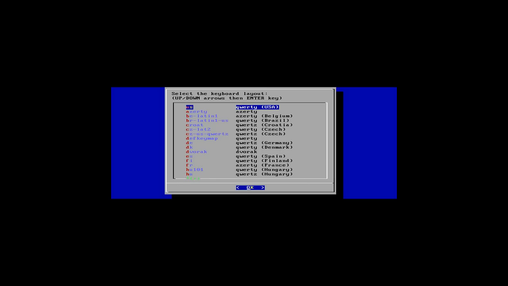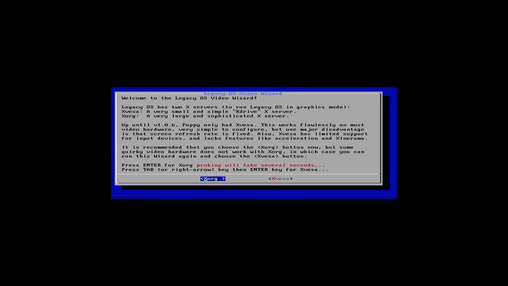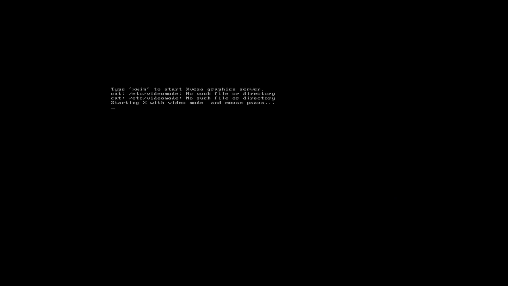So anyway, this is what happens when you put the disc in. You get to all these pages. Now I'm in the UK, so I'm changing my keyboard to UK. In the box, I'm going to use Xvesa. So we'll click on Xvesa, and it starts booting. Now, this is the first problem some of you may find: a very, very fuzzy screen. If you've got an old Dell as well, you'll get this on some of the graphics cards they're using.